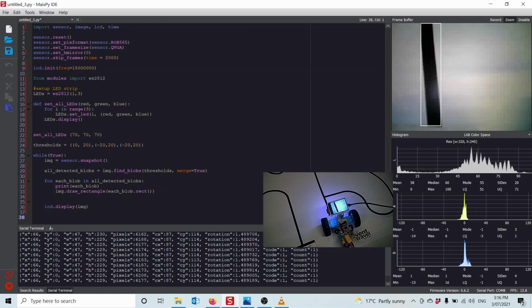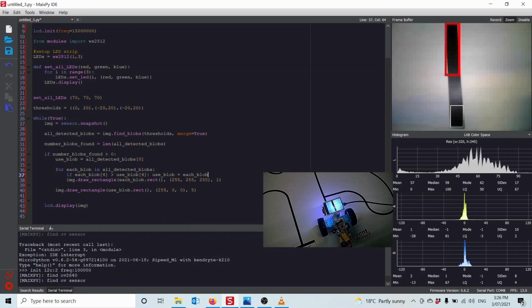Don't worry about the code and the count. What I'm going to do now is find out how many blobs are detected, and I can do that by using the length function. So I'm going to say number of blobs found is equal to the length of all detected blobs. If the number of blobs is larger than 0, i.e. I found one, set the used blob to the very first one. Then cycle through all the ones that are left, and any time the fourth element is bigger than the current one I have, set the current one I have to the one I'm checking. The fourth element is the total number of pixels in the blob. So if the total number of pixels is bigger than the one I'm using, then set the one I'm using to the current one that I'm checking.